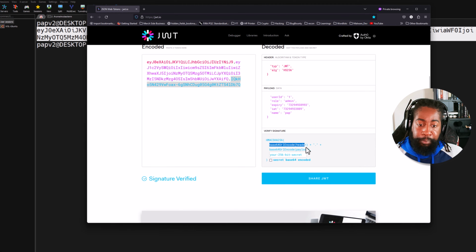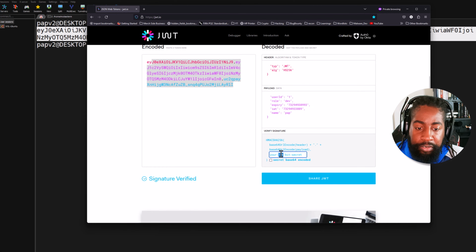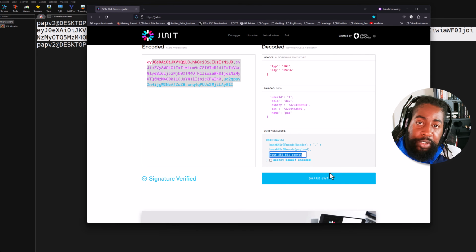So right now, you can pretty much see what's happening, right? It's hashing the base64 header and the base64 payload, but I don't have the secret. So if this went back to the server, I'd be missing the secret and the server wouldn't be able to verify. In order to make this a valid JWT token that the server accepts, we would need to know the secret key. This is what makes JWT powerful, because from a hacking perspective, if we don't know the secret key, then we're not getting in, right?